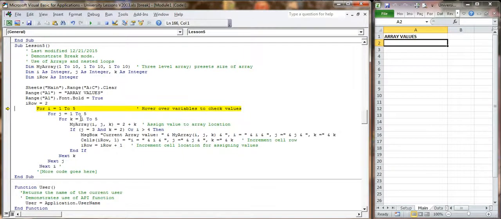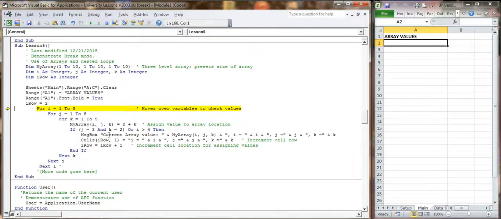We're going to say K equals 1 to 5, and here we have a corresponding Next K. So we're going to iterate again inside of that. You can just imagine how many iterations we're going through. It's like a power of 3 as far as the number of iterations that are going on here.